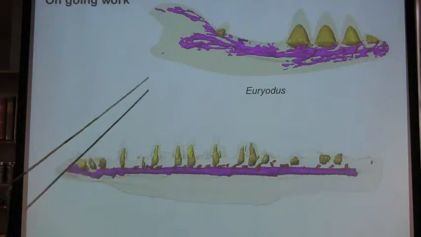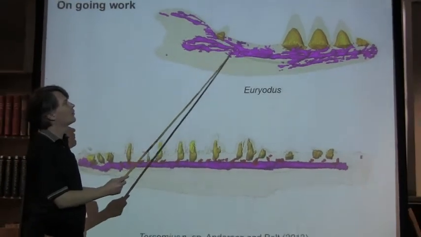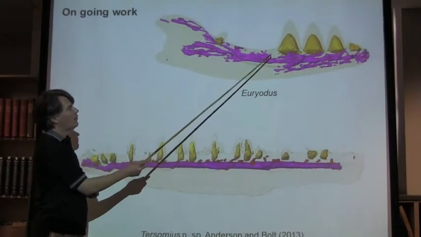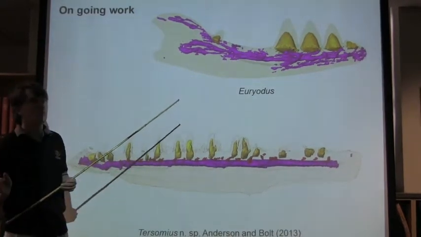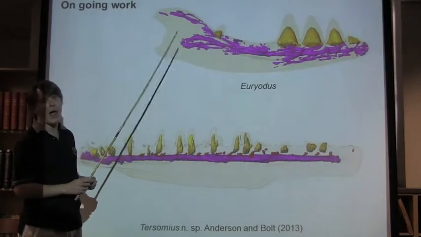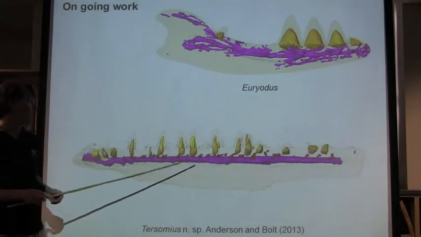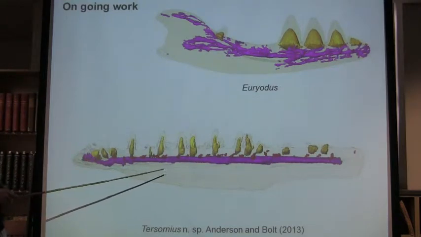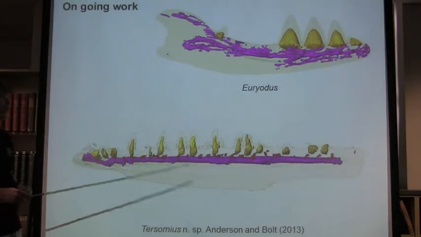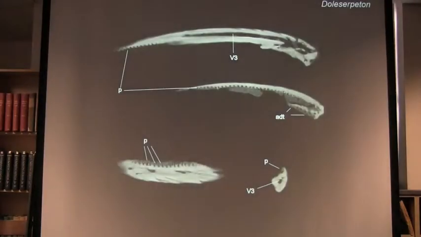And one of the things, this is early days in this research, one of the things that we're discovering amongst these microsaurs is that there is a trend within this clade of Recumbirostra towards a more and more amniote-like pattern of tooth implantation and replacement. Whereas amongst these lepospondyls, there's a progressive trend towards more and more lissamphibian-style tooth implantation, acquisition of that pleurodonty, and ultimately into taxa such as Doleserpeton here.